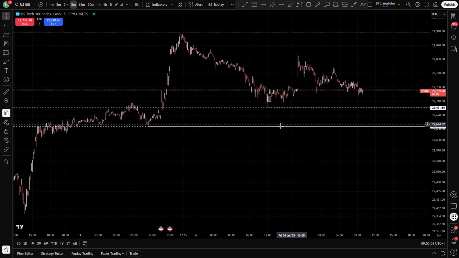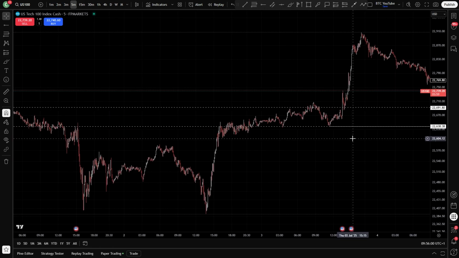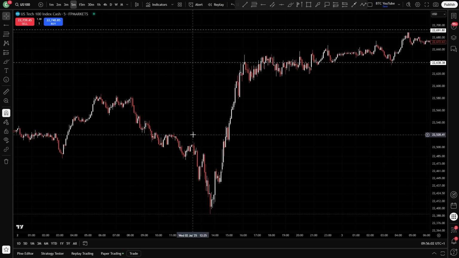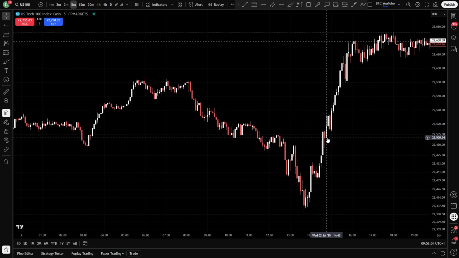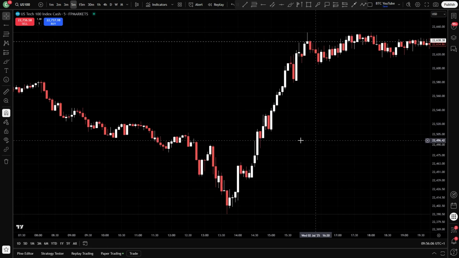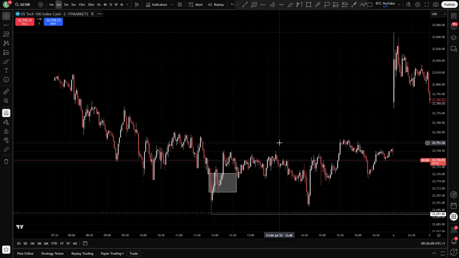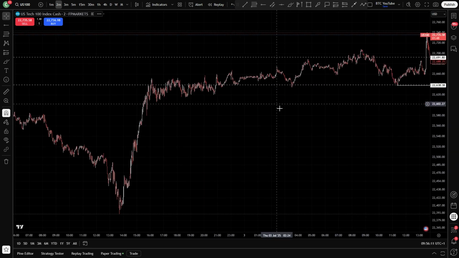So these would be two areas that I'd be looking to get V-shapes out of. And I just did want to show you a few examples of some trades recently. This one here was a bit of a bummer. I think this was a 2 minute. I said this in the previous video.